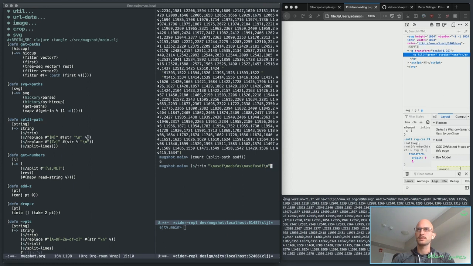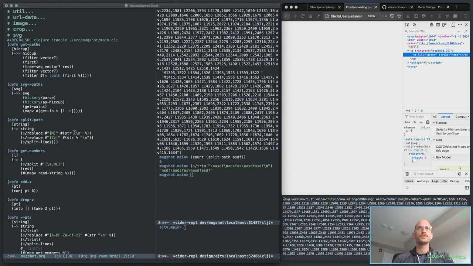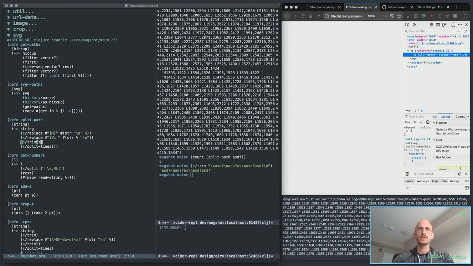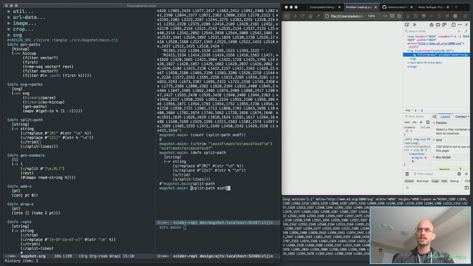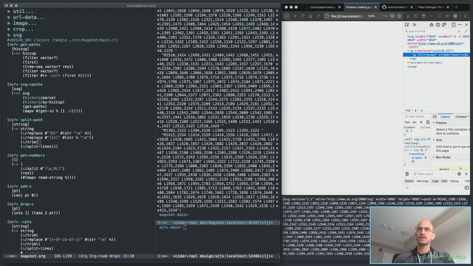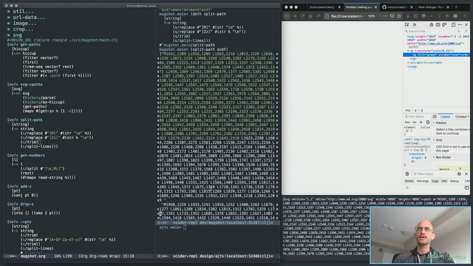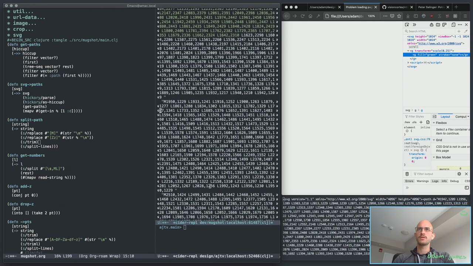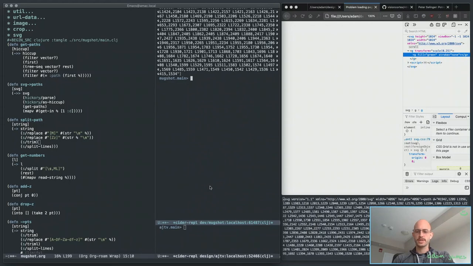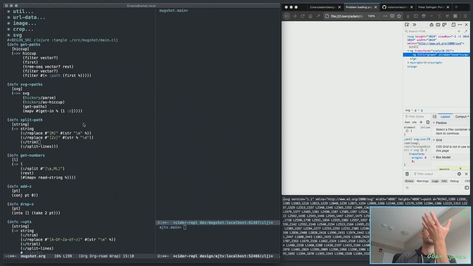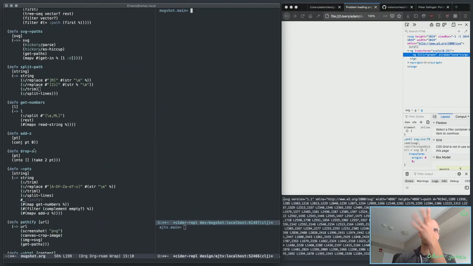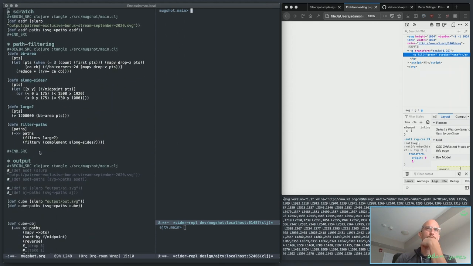Oh, I don't know. No, just start and end ones. Okay, so I could just move the trim to here, and that should eliminate the blank at the start of that. I think. Yeah, okay, we're on the right track now. Okay, now I've got a split path function that works for my use case at the moment.